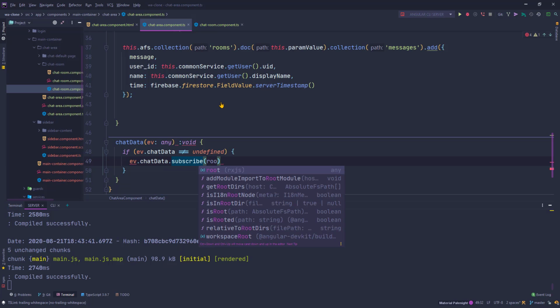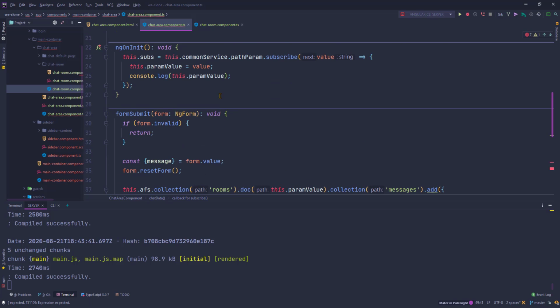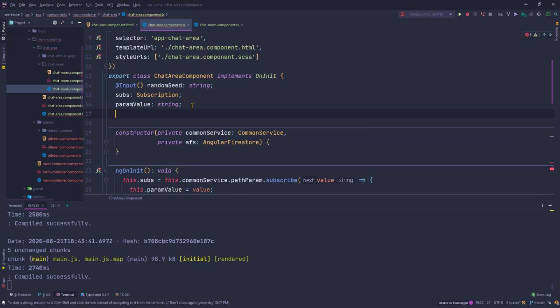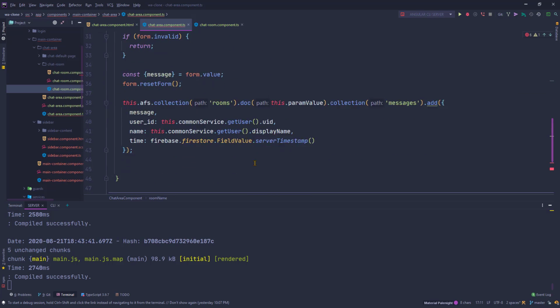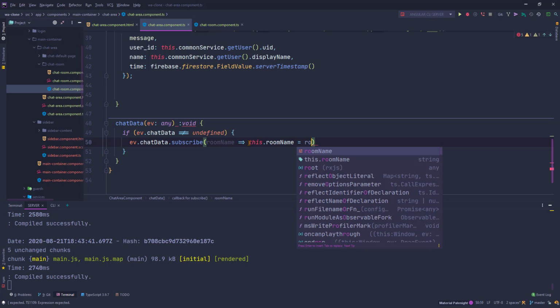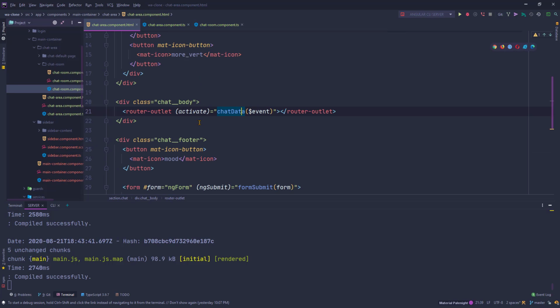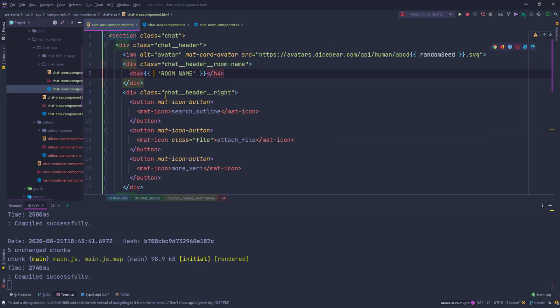So we will subscribe to that event that will have room name, and I'll create a variable here to store the title, or let's say roomName, type string, copy it, and this.roomName equals roomName.